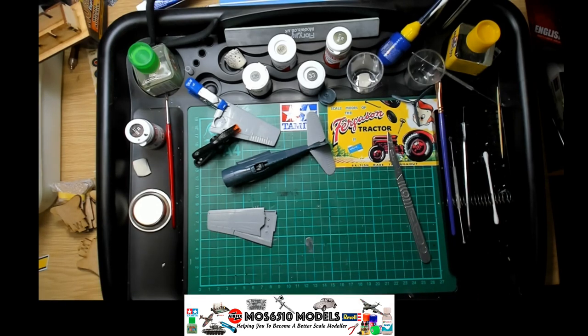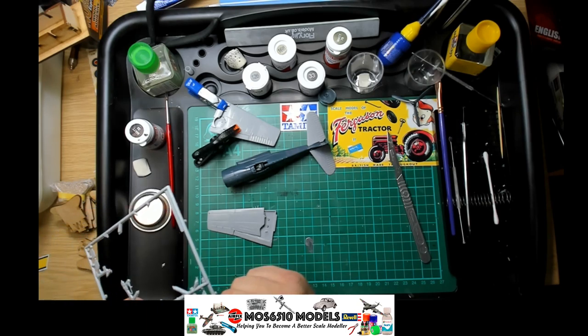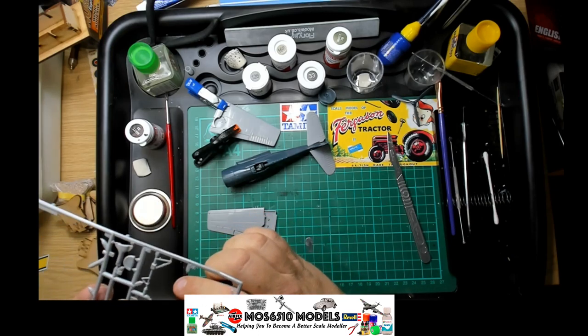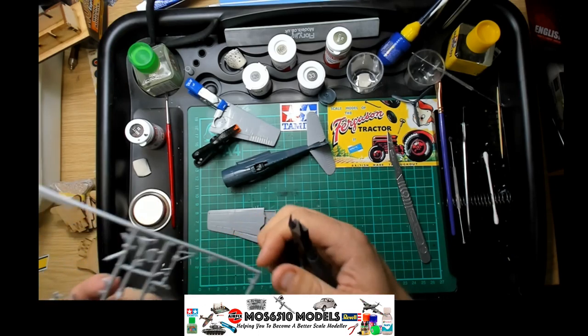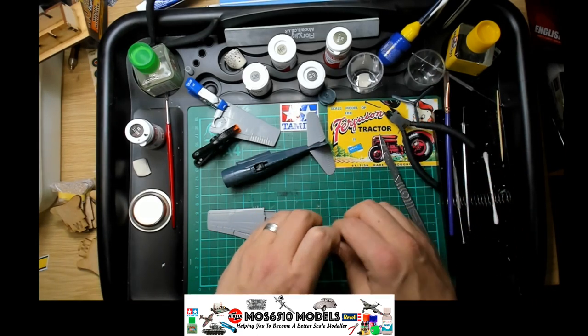Is that website loaded yet? So the Airfix website is very slow. One there. So that's that for that sprue. Just give it a bit of a clean up.